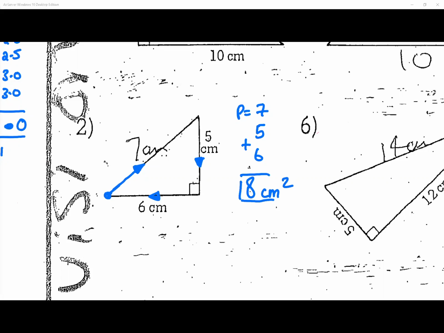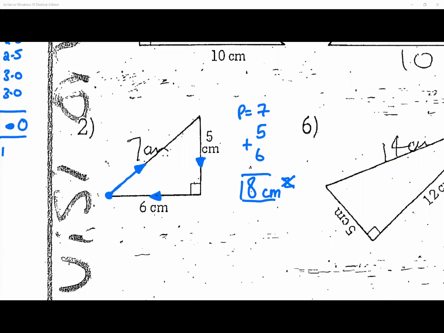It's wrong because 2s are only for areas. Okay, what happens if I put a 3 there? That's wrong as well because 3s are only for volume. Beautiful. That's it. You've got to understand why you can't have them there.